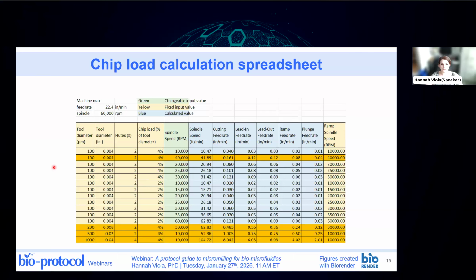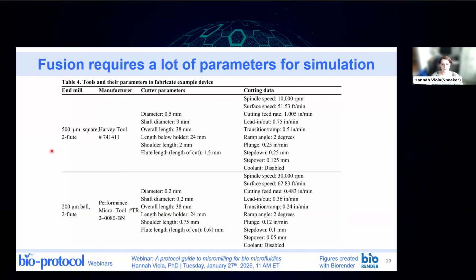At the end of the day, it's like, does the part look good or not? And that's kind of subjective. It also depends, like a higher chip load will fabricate your tool faster. It'll fabricate your part faster, but it might also compromise the surface roughness, because the harder you're making the tool work, it might do a little bit of a worse job and get more surface roughness. So there's just all kinds of trade-offs. That's why it's a very experimental thing.